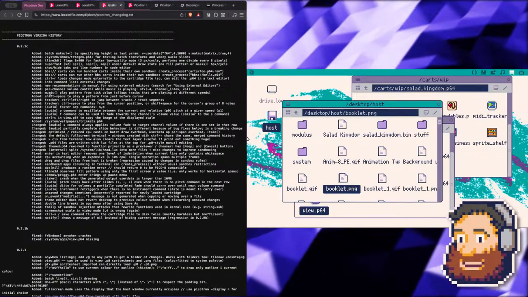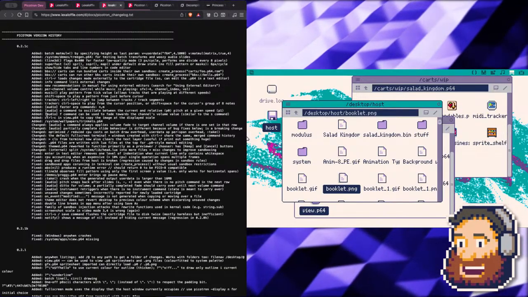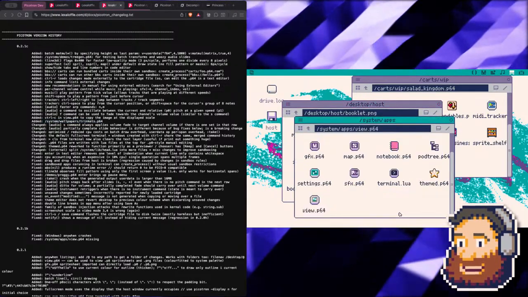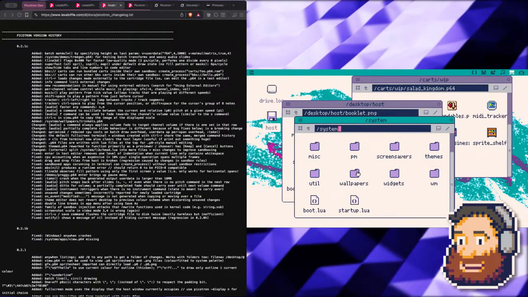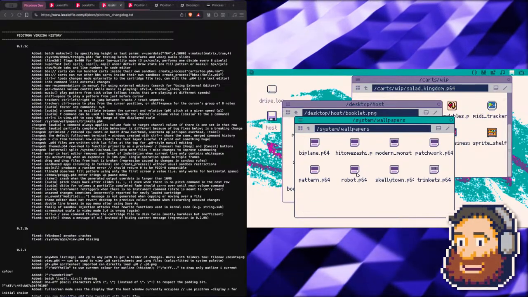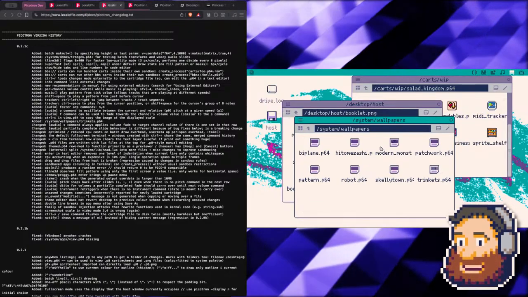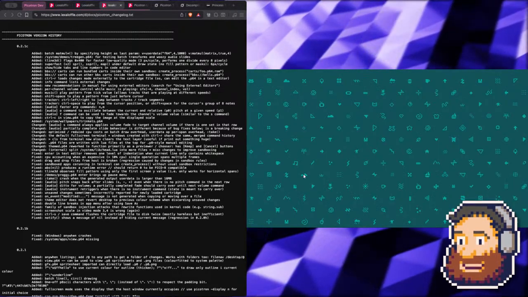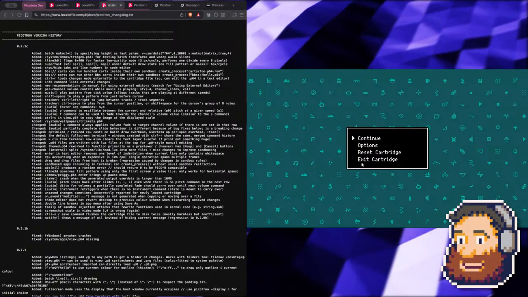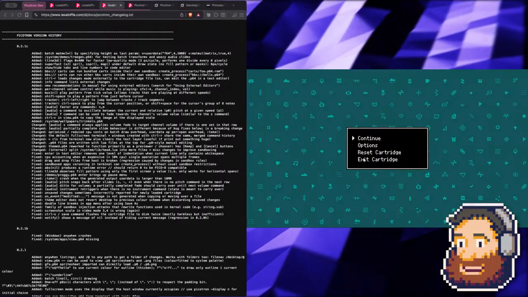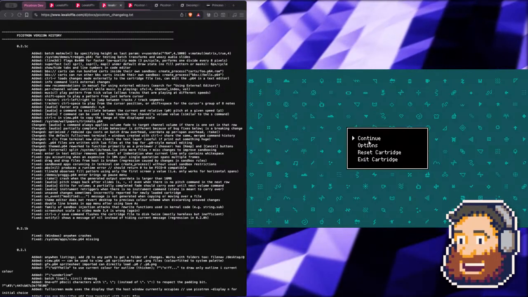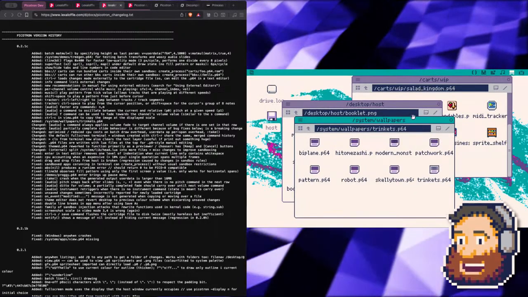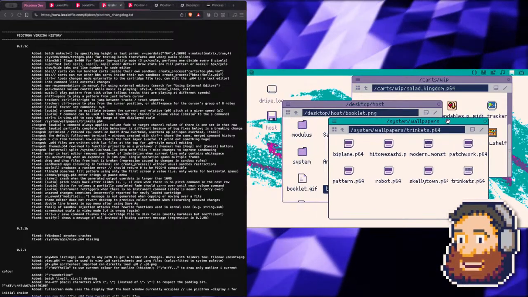All right, let's take a look here and let's see what else we got. System wallpapers.trinkets.p64. What is that? System wallpapers. Trinket stuff. Ooh. A new wallpaper? Oh, fun. I like that. Man, this menu needs mouse support. There's so many times that I click that. Beanless, have you ever used Picotron before?